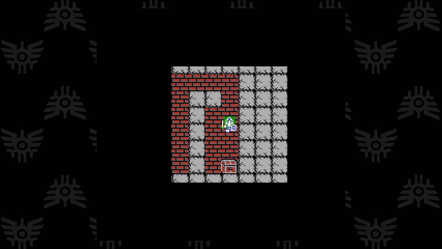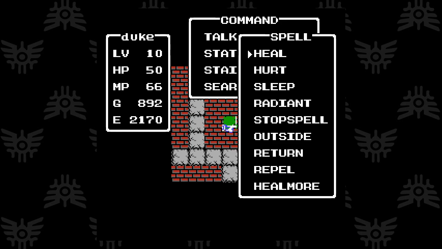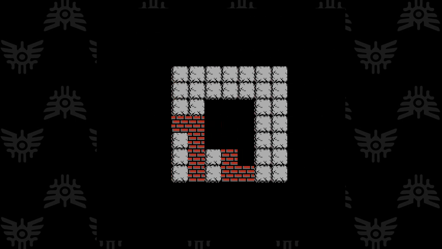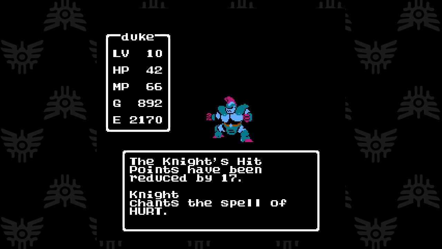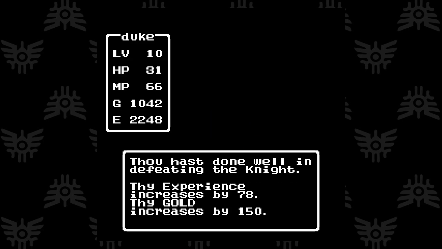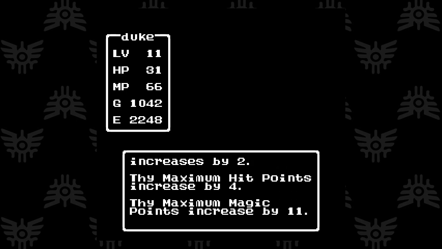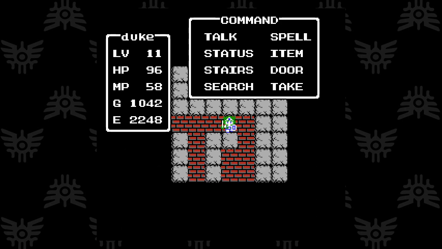Nope. That one decided to get feisty, but I was able to two-shot it, which is nice. First belt. How's my inventory looking here? Alright, I have room for two more items. At least with the equipment, you don't have to worry about having an inventory slot open. Because that's all off in its own separate section.